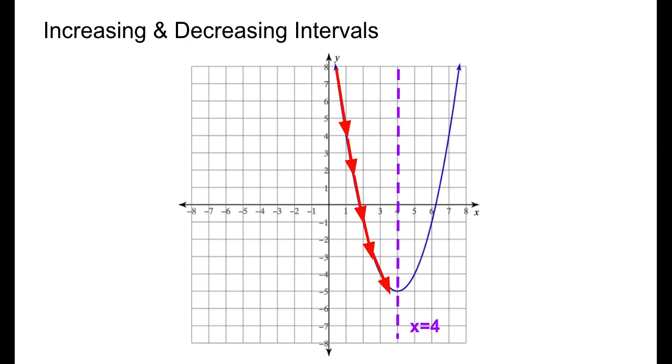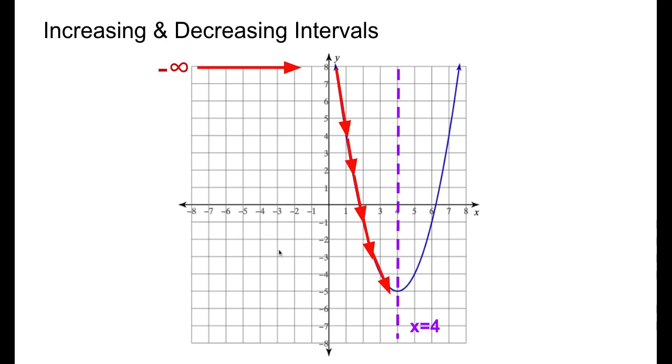So our graph is coming from the left side of the coordinate plane. We've talked about this at length, and we know that the very left side of our coordinate plane is negative infinity. Those are our negative x values. It comes from negative infinity, and it's decreasing, and then it hits, again, our axis of symmetry, which is where x equals 4. So the decreasing interval is from negative infinity to positive 4.